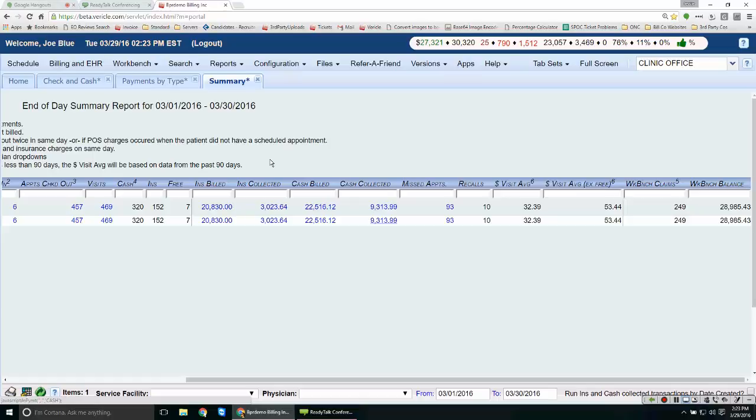So we actually have added down at the bottom, and let me move this little thing out of our way, a new feature currently on our beta server that will allow us to change which dates this report is run off of. Nice. So by default, it's run off the posting date, which for charges is the date of service. For payments, it's the date that is entered along with that payment. When that payment is entered, you have a date field where you can choose what date to put it in as. It's that date.